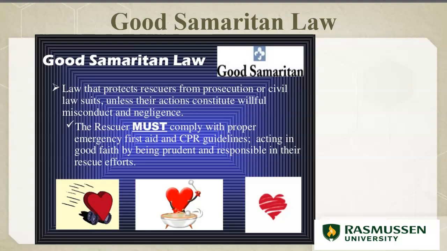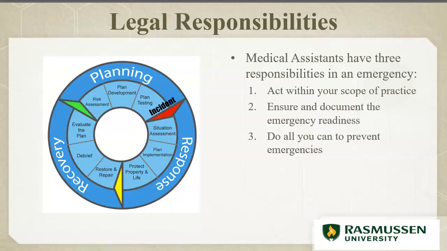As a medical assistant, you have 3 legal responsibilities in any emergency. The first one is that you need to stay within your scope of practice. So make sure that you are accountable for yourself, for your employer, and the public as a whole. Remember what you are and are not allowed to do.